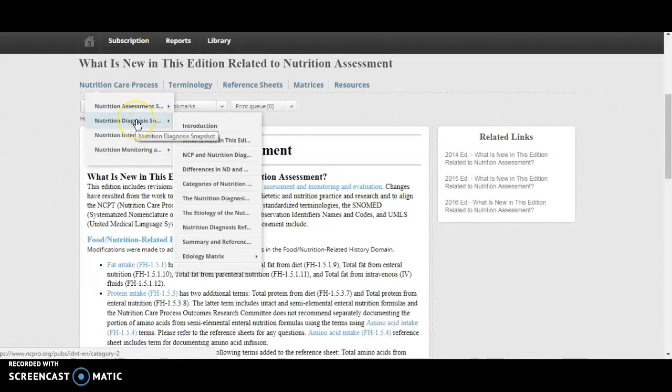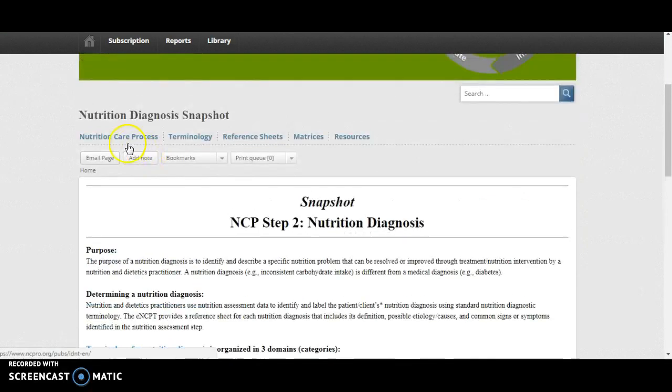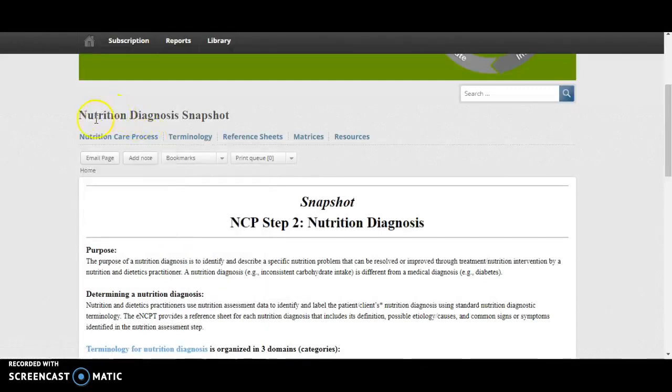And again, when you first click on it, it's the snapshot that pops up as we discussed in class. And then it goes through the introductions, what's new, and different categories. Okay, so the background is all within the nutrition care process tab.